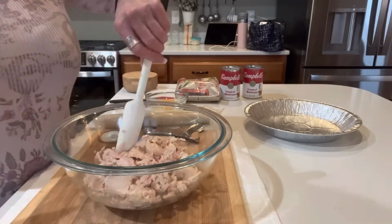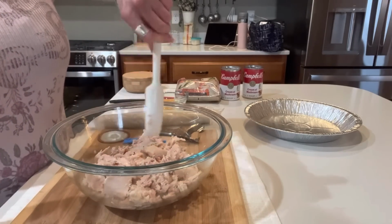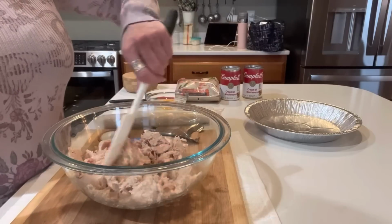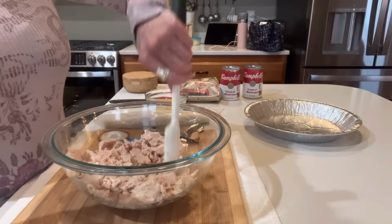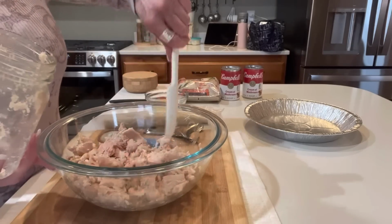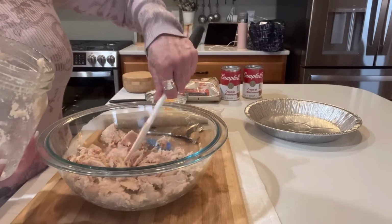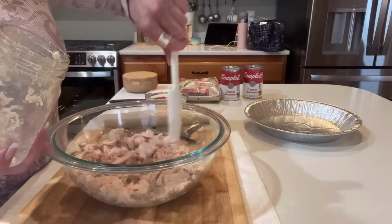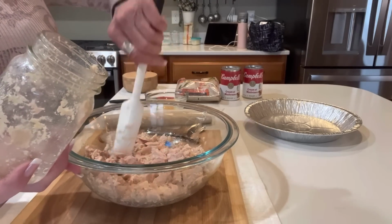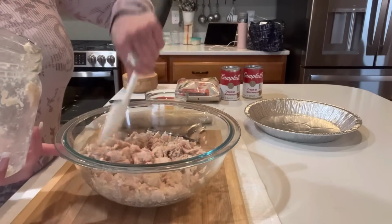So anyways, and then I'm gonna break up some of this tuna. But I like my pot pie very meaty. I don't want to go, what kind of pot pie is this? Whether it's chicken, and you can do this with chicken. Honestly, you could do this with beef, chicken, venison, any kind of meat you might.